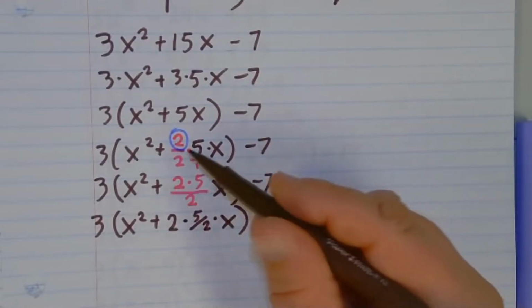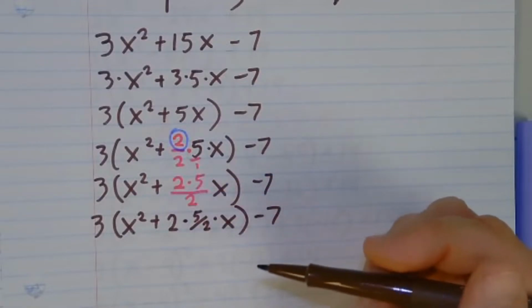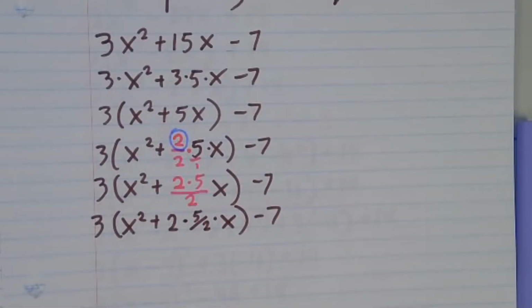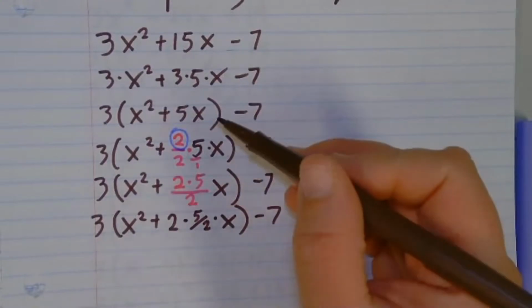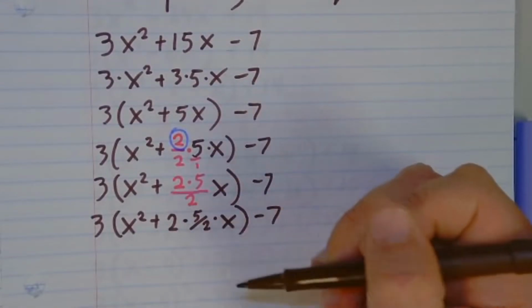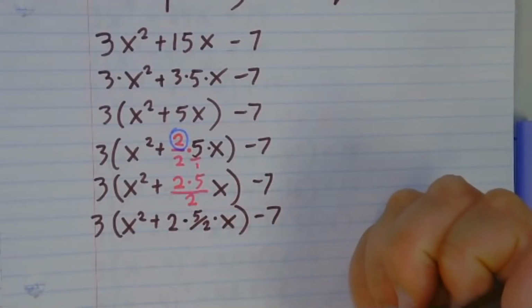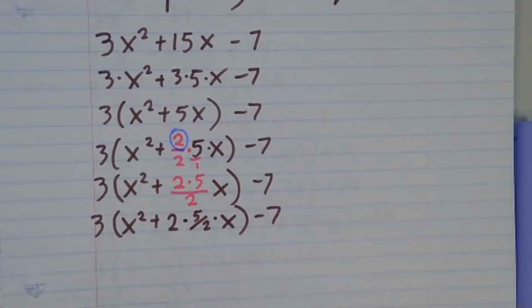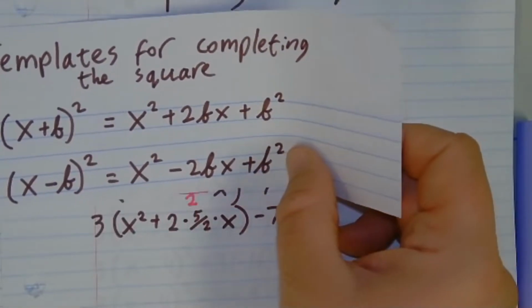And you don't need to show all of these little steps every time. I'm trying to break this down into really small pieces so you can see what I'm doing and why. Because really, you could go straight from here to here, and at some point, that's exactly what you'll do. But I want you to have a sense of where that fraction came from, and so I tried to show a little extra work. And so now it's matching our template.